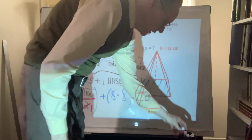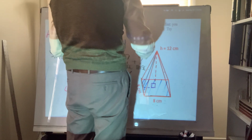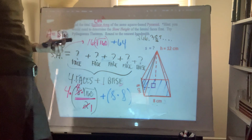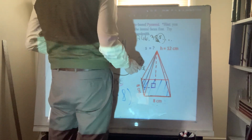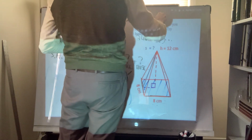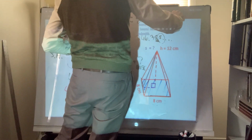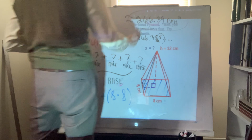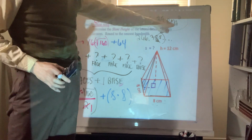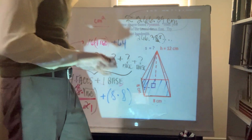Round to the nearest hundredth. So if this is 266.3385, whatever it is, and we round to the hundredths place, that would be where the 8 is sitting, right? Based upon 5 being adjacent, this is approximately 266.39. What's the unit? Centimeters. It's a surface area, so it would end up having to be squared. Areas, even if we're talking about a three-dimensional figure, surface areas are still an area, so your units would end up this way. Okay, 266.39 square centimeters. All right, and that is that.